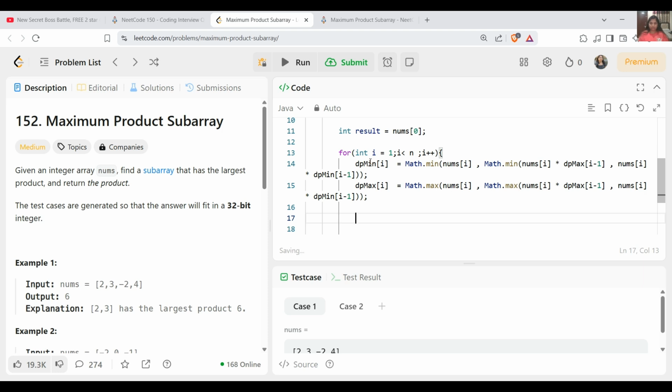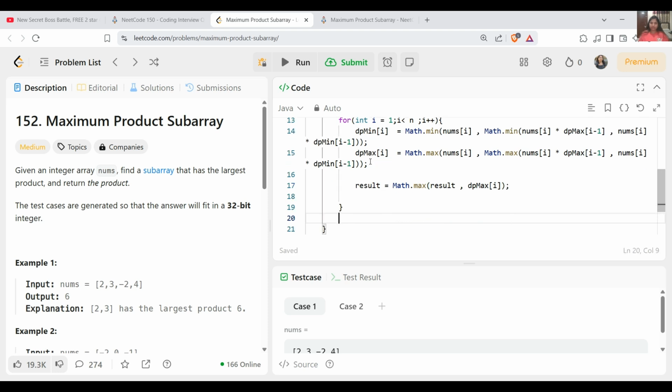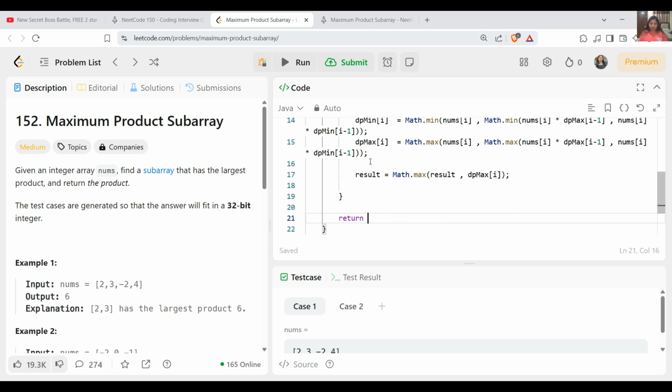Finally, we will have a result. From the result we'll keep the maximum value, which we get from Math.max, passing the result and the dp max value which we have calculated. And lastly we simply return the result which we have calculated.